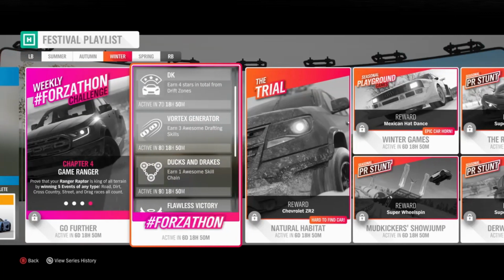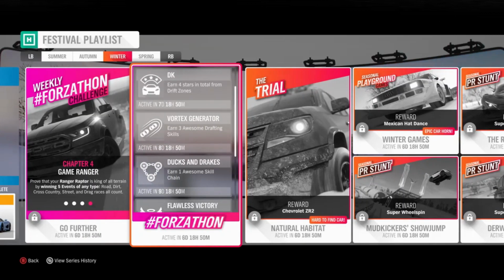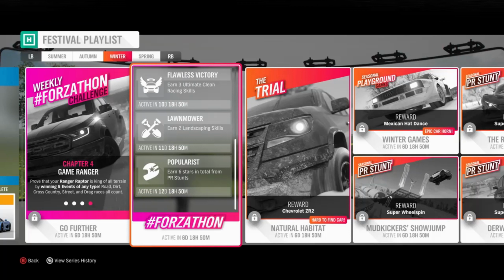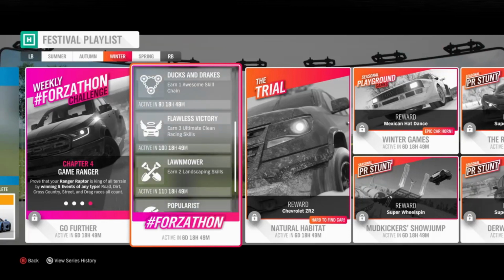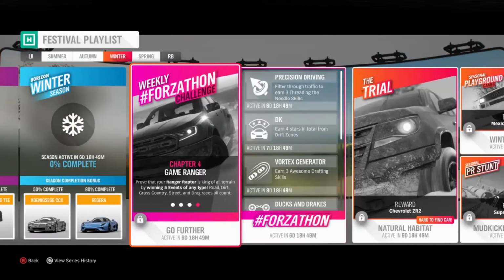Now, the second thing you're going to want to grind out: first off, always grind out your weekly Forza challenges, and then next, do your daily Forza challenges, which are a certain amount of stars in drift zones, awesome drifting skills, awesome skill chains, victory skills, landscaping skills, 6 stars in total from PR stunts, threading the needle skills, stuff like that. It's pretty simple and does not take up very much of your time at all. So just these 2 things are probably the easiest things to get done.